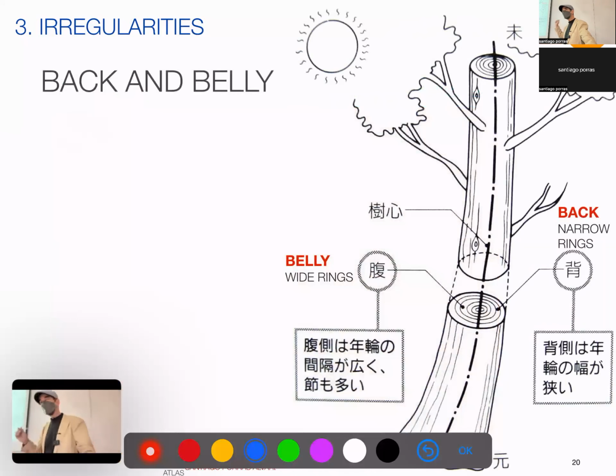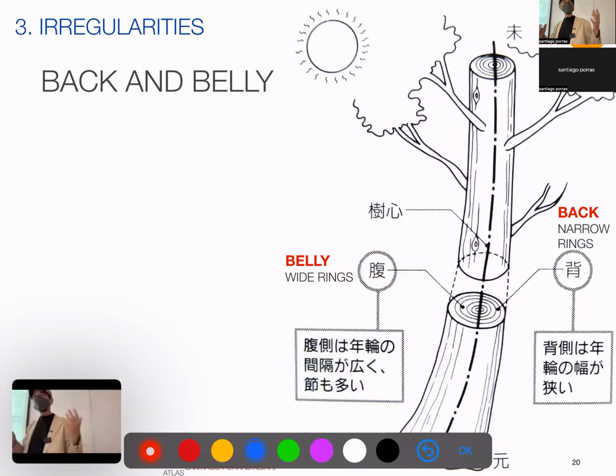Interesting thing, because this happens in a lot of trees, and this is important, and probably something related to this will be in the exam next week, so please pay attention. I will go a bit slower here, because understanding how trees grow and how they perform helps you to understand the material a bit better, right? Then we have the catalogs of trees and materials. I will go faster because there's no mystery there.